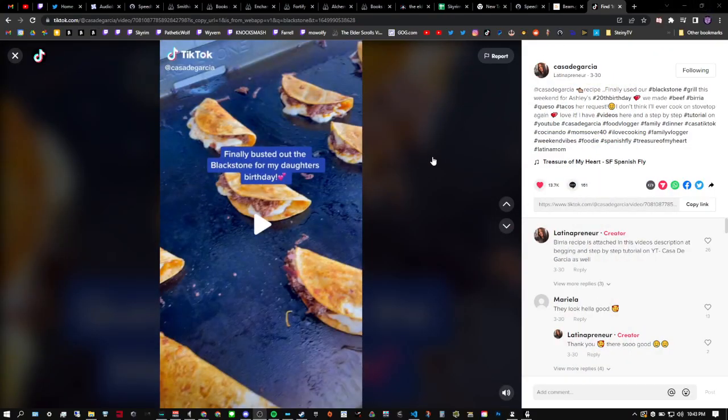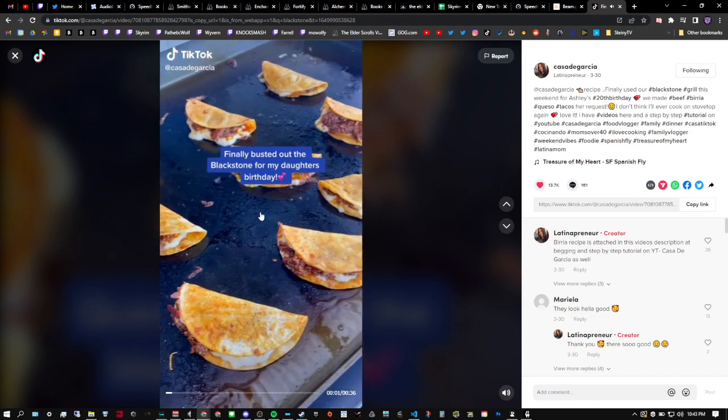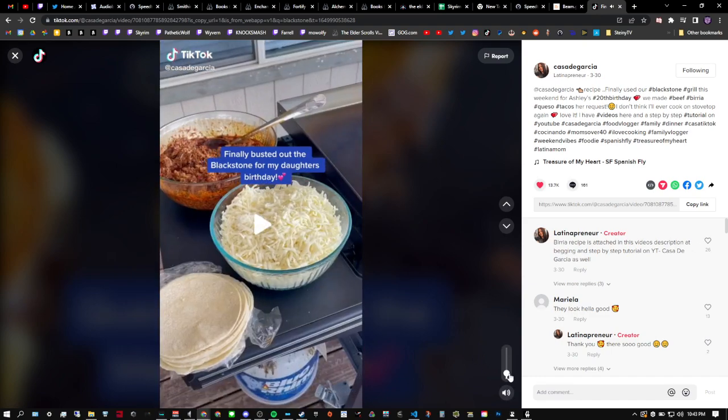So this here is the thing that we were trying to make today. It's got a weird music to it, so I might lower the music. Just enjoy the visuals. And go. Finally busted out the Blackstone. Oh my God, I even dropped the volume down. Here we go. So they got the meat. It looks like barbacoa, maybe. And they got the cheese. We'll get back to this in a minute, but remind me to come back to this image and I'll tell you something's up.